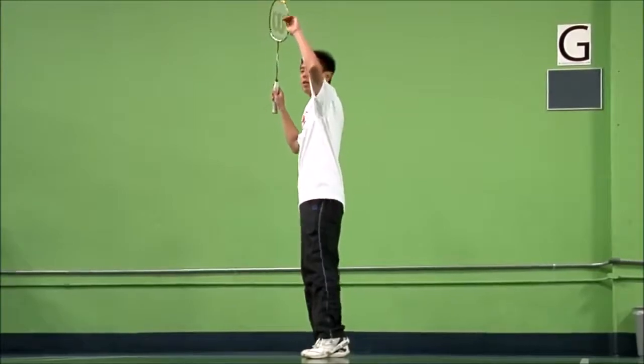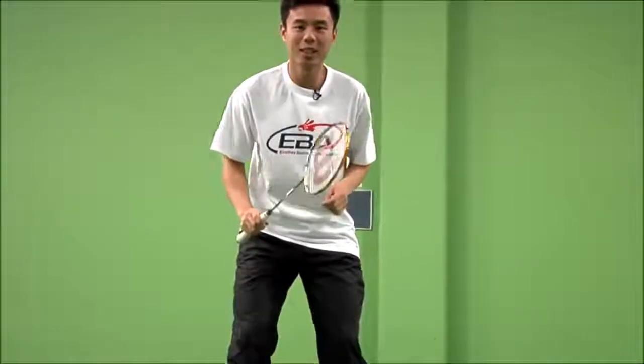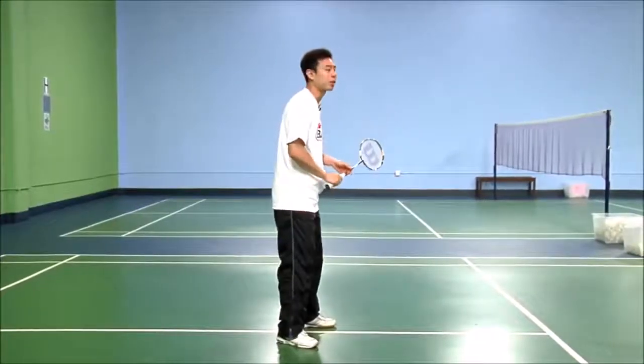From here, swing and run back to base. This is how you do the forehand backcourt footwork for beginners.